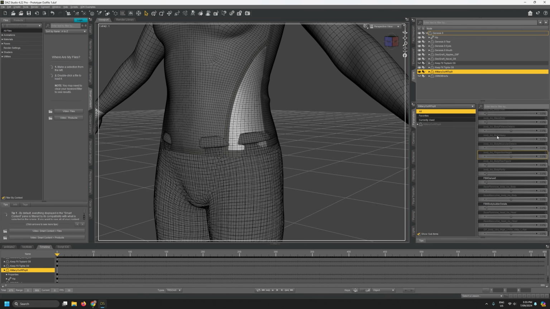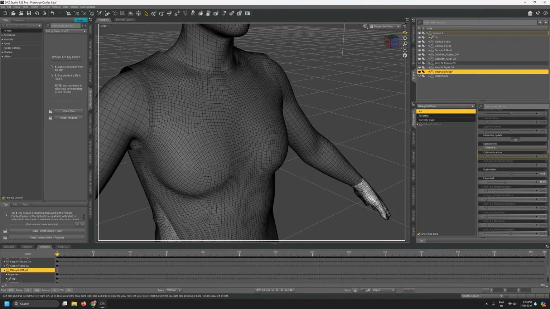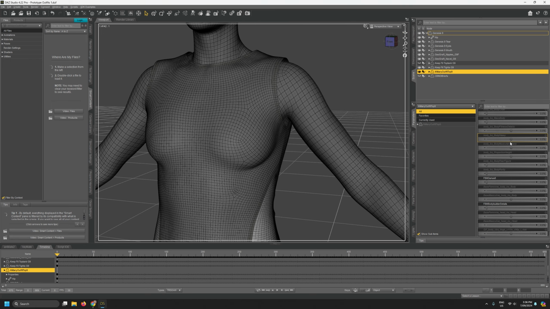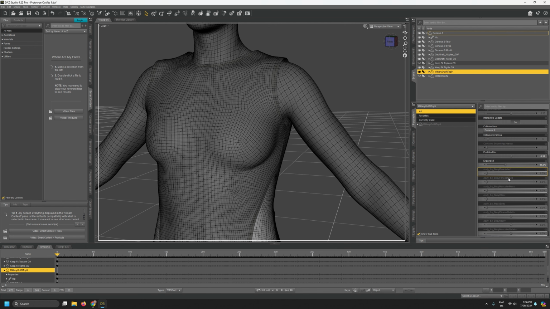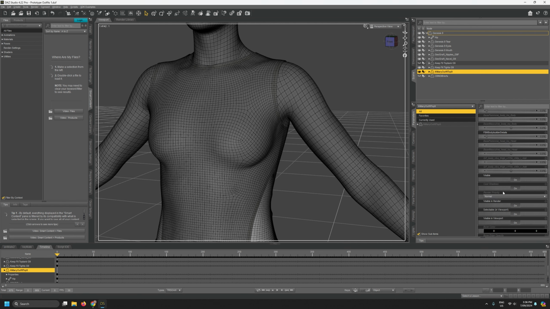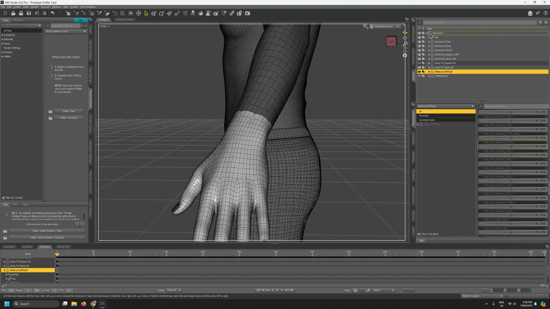Sadly, this top doesn't seem to have just an expand waist. It's got an expand all. That's probably pushing it out at the top a bit too far. You're kind of at the mercy of whoever made the clothing. It says, oh look, overpants, there we go. Let's bring that back then. I guess it could also go inside the pants.